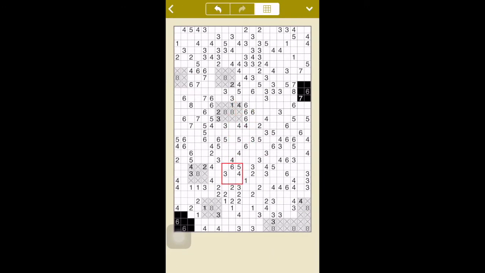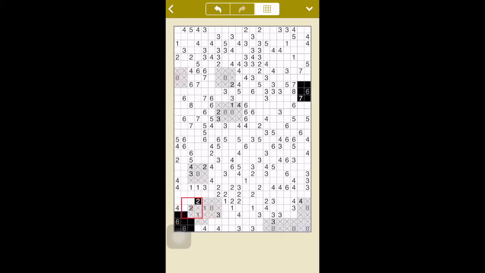When I start, I usually look for the spot where I could get a lot of the easy ones. So get the easy ones out of the way. Looking at this puzzle, I guess these are some of the obvious ones here, but that's probably about it. It really doesn't matter where you start, but I'm going to pick my spot here. Okay, so I'm going to start from here.